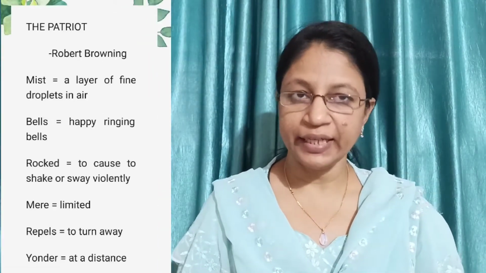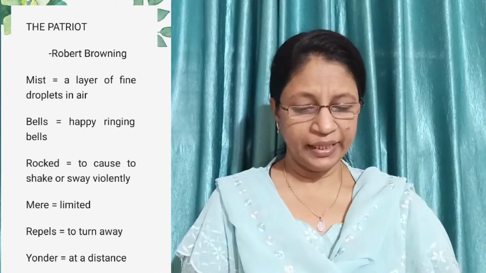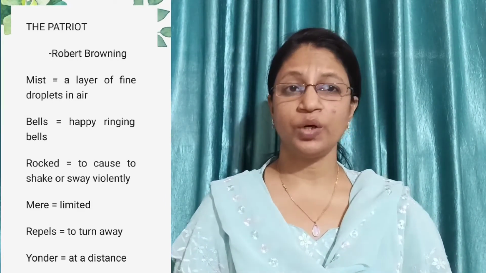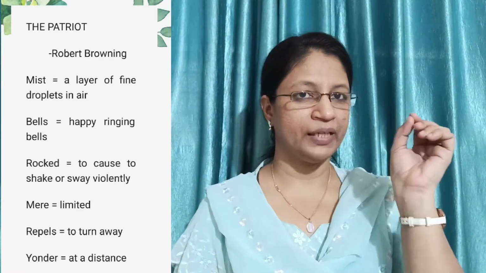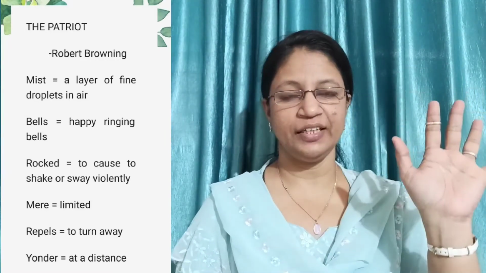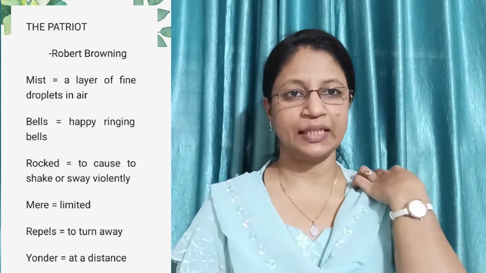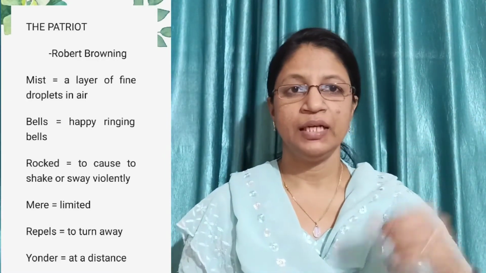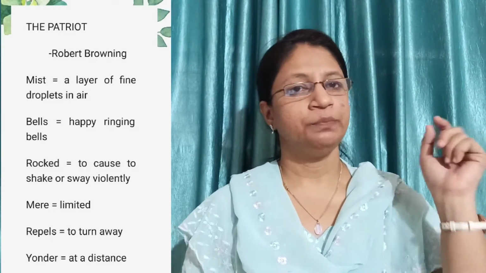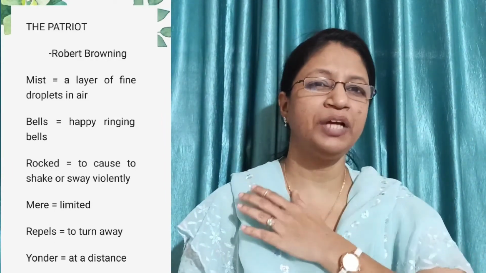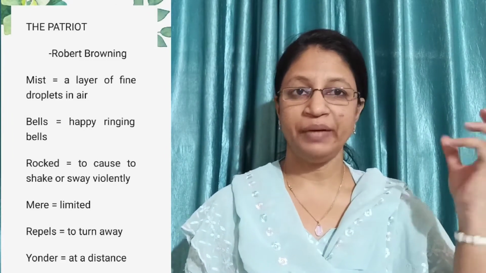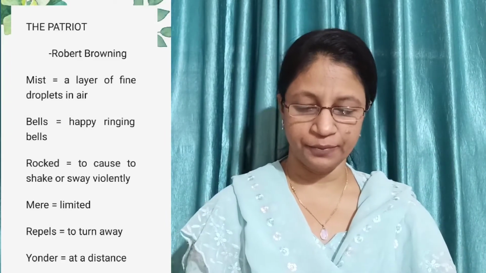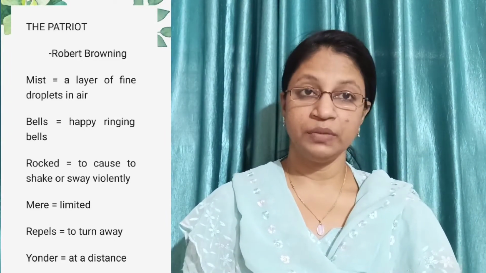Coming to your second stanza: the air broke into mist with bells. What is mist? We have small droplets. Like we say, it is a misty day, the fog, the mist has come. Here, the bells, in the way they were welcoming him, were rung. And that bell sound was like a mist, it spread throughout the air. The bell sound, the voice, was spread throughout the air. That is the expression here. The air broke into the mist with bells.